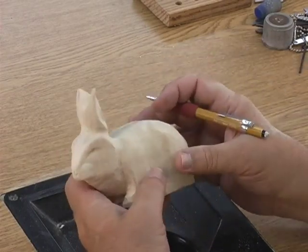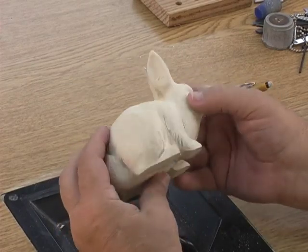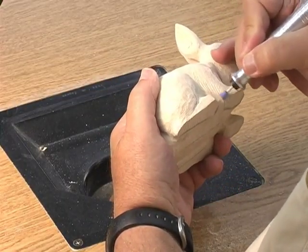And now we'll get ready. I'll draw all of these in, and then we'll get ready to cut these areas in. So I'll begin cutting where I've already started. I hope the shadow will hold on the light here.